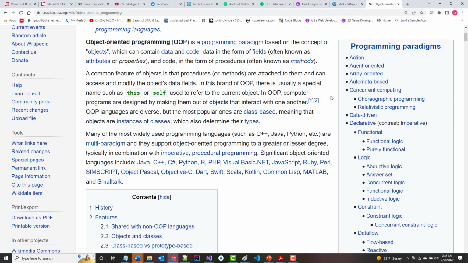Now, what we've been doing previously is what is typically referred to as procedural programming. Many languages, especially a lot of older languages, are procedure oriented, where the function is the key thing.